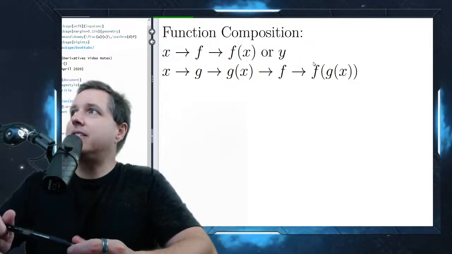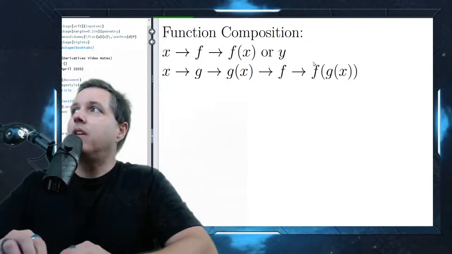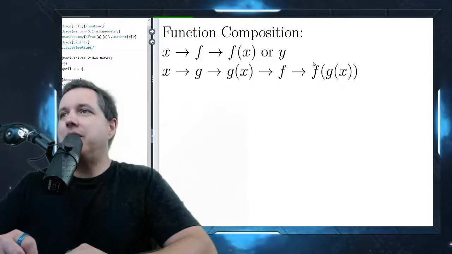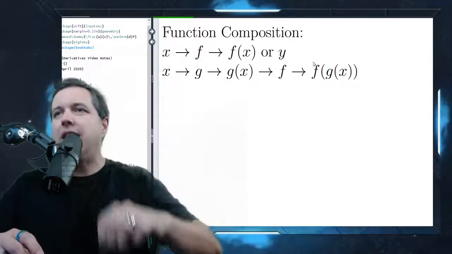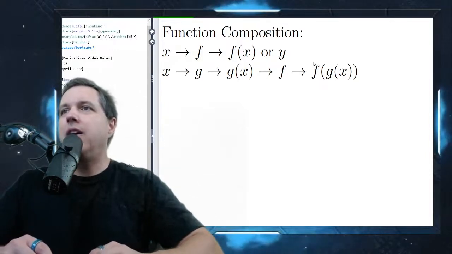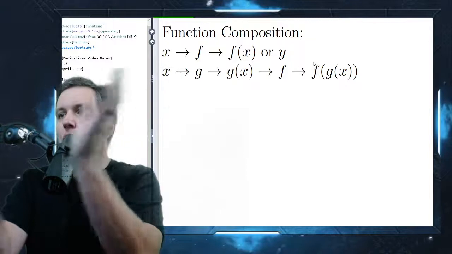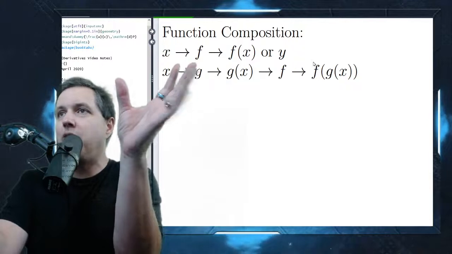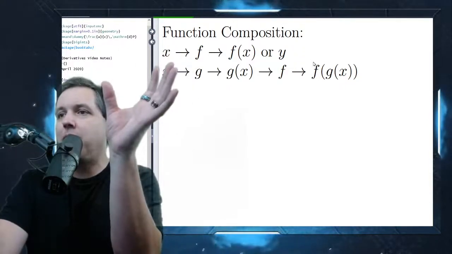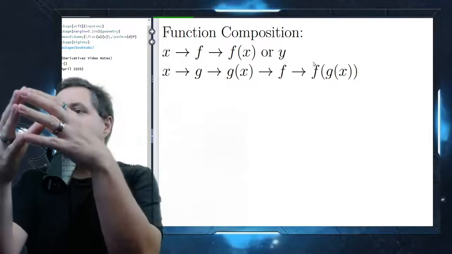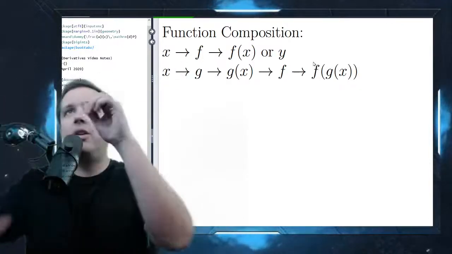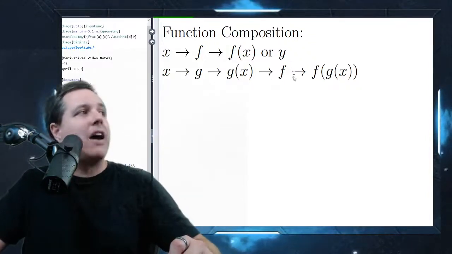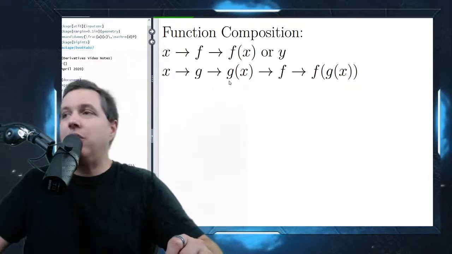Now this is interesting because before, when we were doing operations, it didn't have to happen in a specific order. Like, if you're solving an equation, that has to come in a certain order. But if I'm simplifying 2 polynomials and then adding them together, it doesn't matter if I simplify the first polynomial, then simplify the second polynomial and add them together, or if I simplify the second polynomial, then the first, and add them together. I'm going to get the same answer either way. But notice how here the steps have to be done in a certain order, because I don't know what I'm plugging into this function f until I figured out what came out of function g.